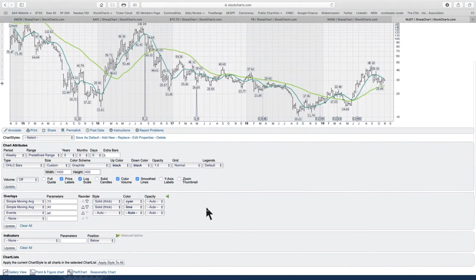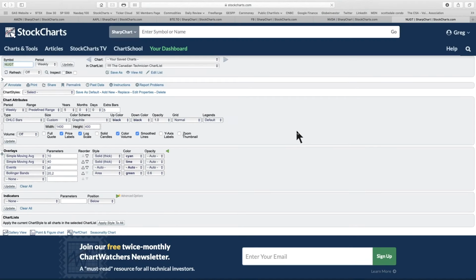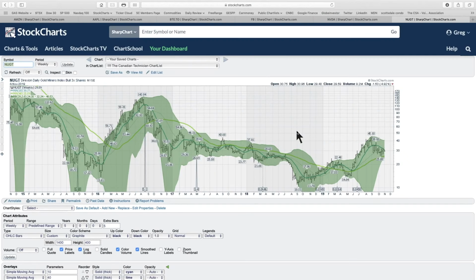And what I want to talk about is how to turn on these features. So one of the things in here, everybody's probably heard of Bollinger Bands, and you can always create the Bollinger Bands any way you want. So in this case, if I want solid, thick Bollinger Bands, or if I want area Bollinger Bands, I can put them on and I can make them any color I want. So in this case, let's just say they're green, and the opacity, I'm going to set them to be 0.6, and you'll see what happens here. So that overlays the data.